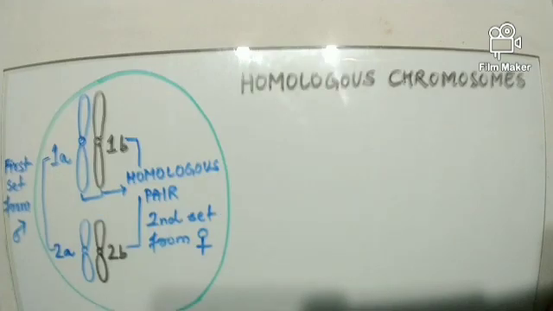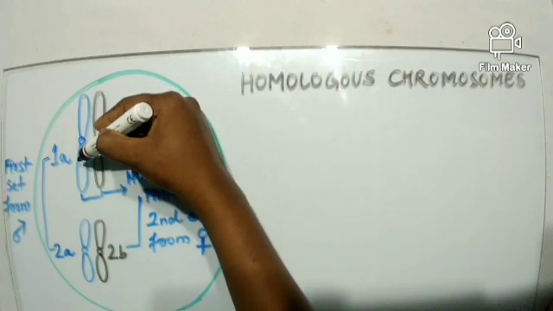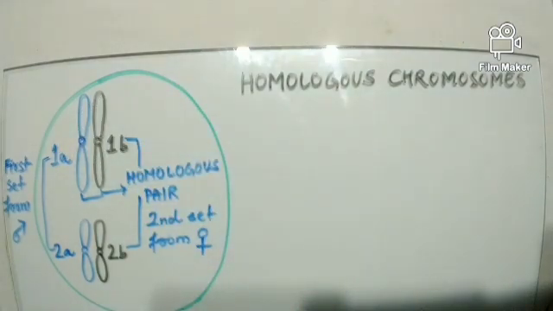Now let us talk about homologous chromosomes. What are homologous chromosomes? Homologous chromosomes are pairs of identical chromosomes with respect to size, position of genes, and position of centromere. As you can see on the screen, for example, a diploid cell is taken where we can see the presence of 4 chromosomes, that is 2 pairs of homologous chromosomes. In a typical chromosome there are 2 chromatids. As you can see, one chromatid, second chromatid.